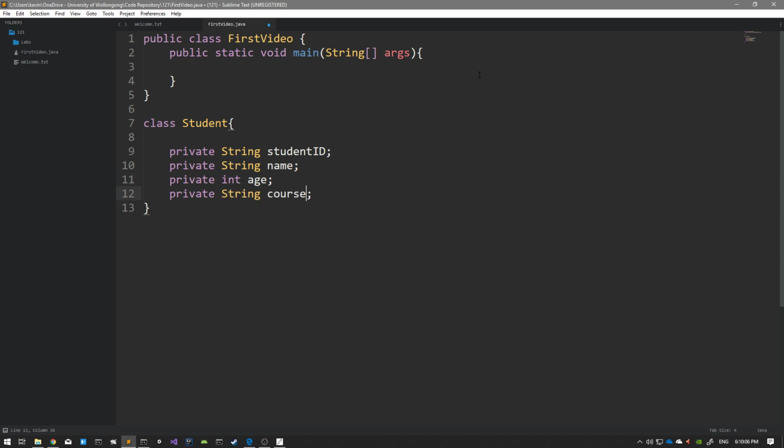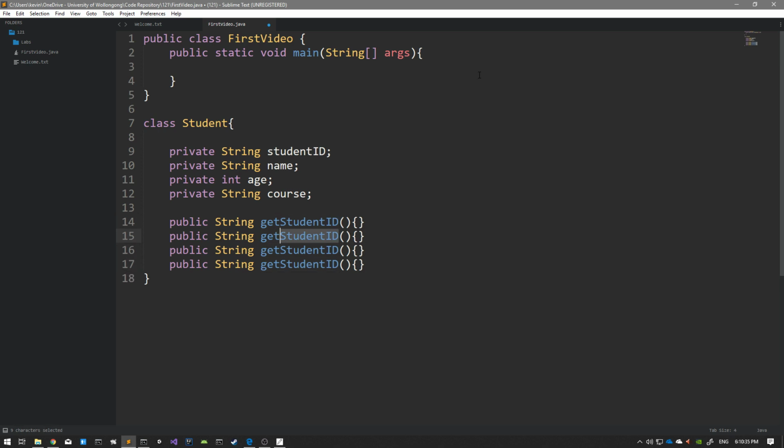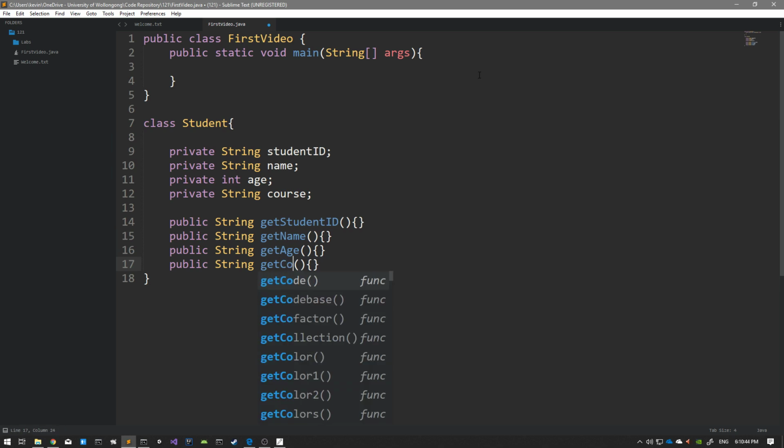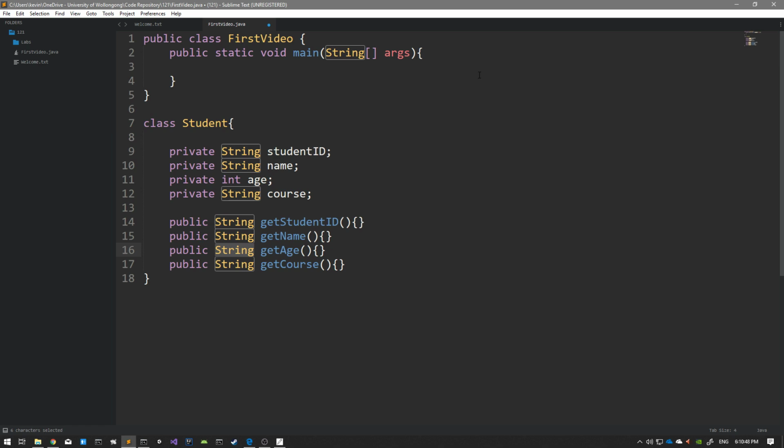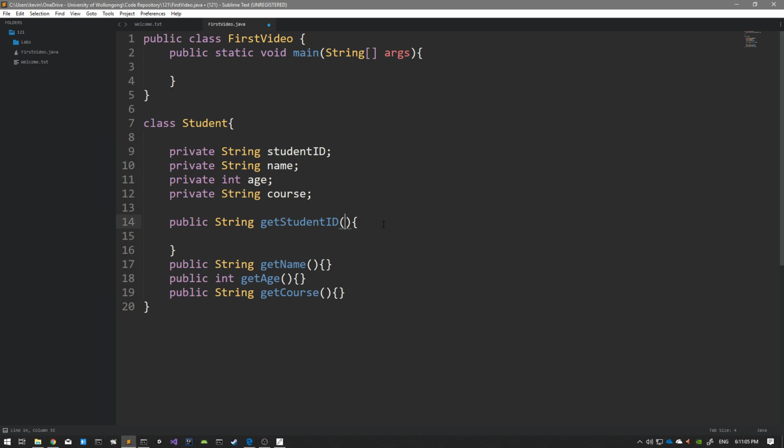But yeah, so now with every object you would essentially have things like getters, which are methods or functions that can return the value of an attribute inside the object itself for you to use in many other objects. So with this one, we can have get user ID. I'm going to make multiple copies of it. So this one is going to be get name. This one is going to be get age. This one's going to be get course. And with age, you need to return the data type that corresponds to what you have inside the student class. So with age, its data type is int, so you need to return data type int in here. And more often than not, getters don't need to have any arguments, or should I say parameters.